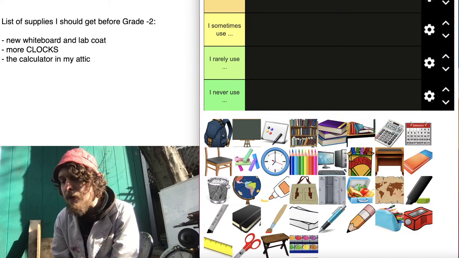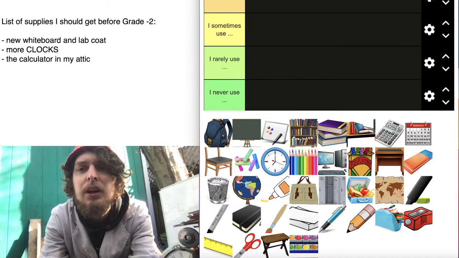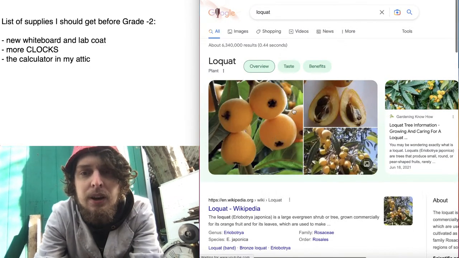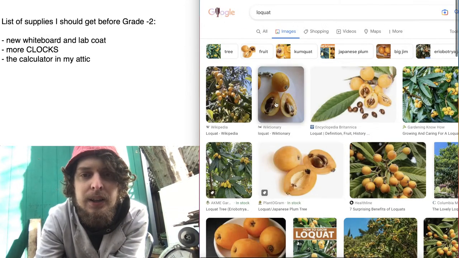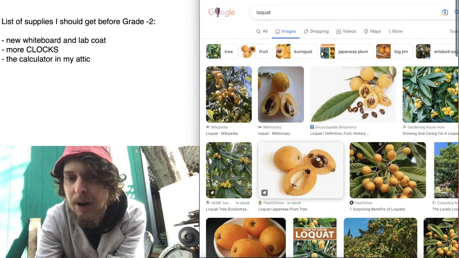So, someone asked, what's a loquat? It's a type of fruit. Loquats are somewhat tropical tasting. You can eat the skin or not. And they have a big seed, but you eat around that, and they're pretty good. And we have a tree of these.